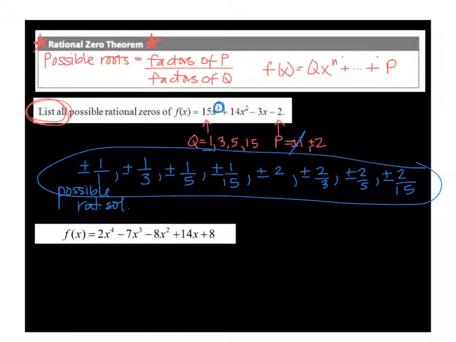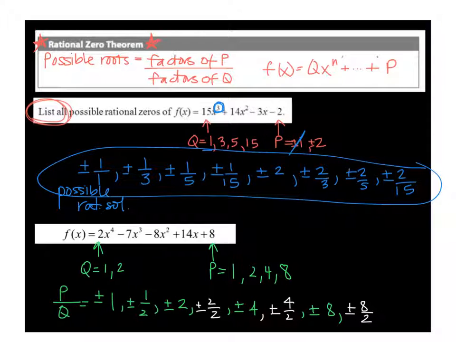So if we do this bottom one together, we're going to do the same thing. So remember, right here is my p. So you want to take a second to list all the ways to get 8. So that's 1 and 8, 2 and 4. And then here's my q, which is 1 and 2. And we're just going to go through and make our fractions. So what I want you to do is pause and see if you can list out all the fractions and then compare with what I'm going to get and see if we get the same thing.